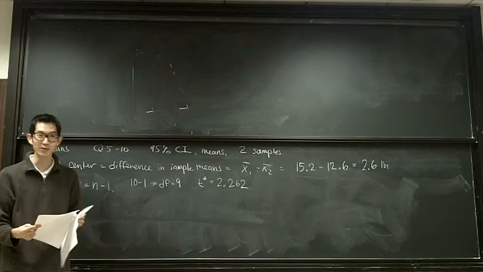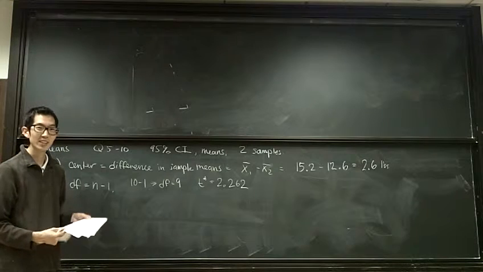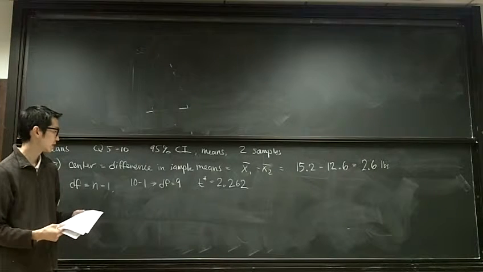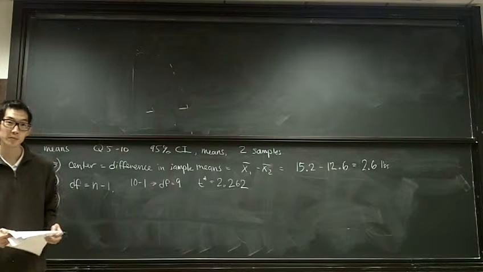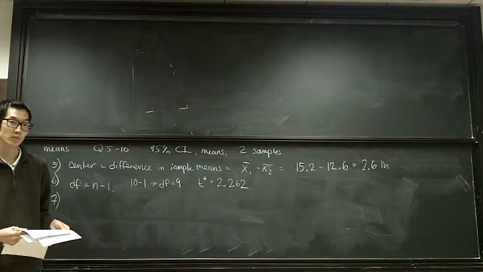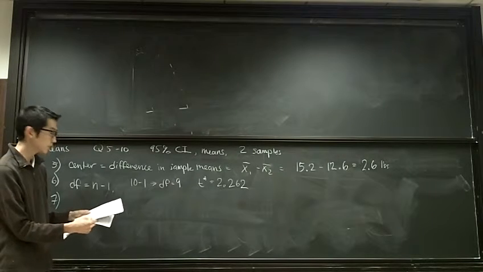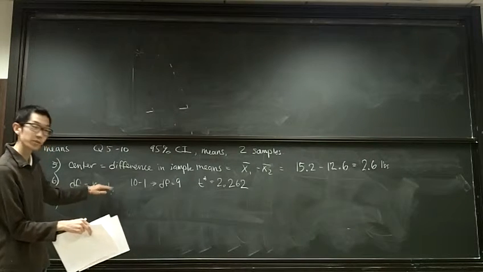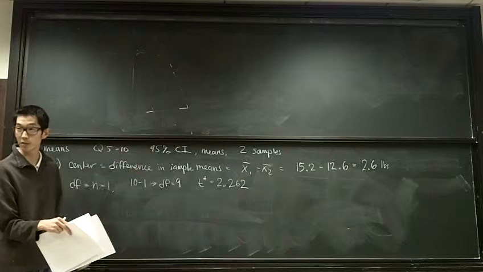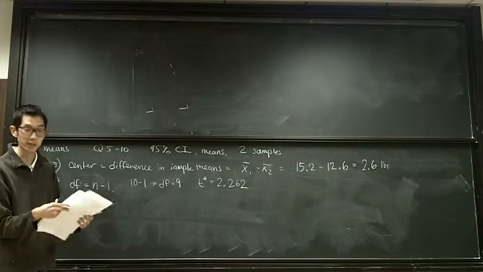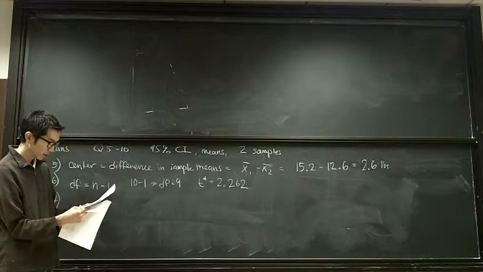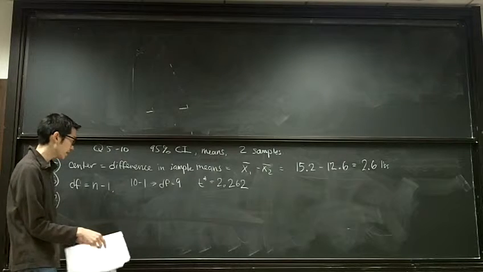Questions? You have a look of confusion. Yeah, how did that work? Don't we have to find something before we look at the table? Not for a confidence interval. All we have to do is figure out our degrees of freedom, and we're going to look up that many degrees of freedom for 95% confidence. Okay. Number 7, what's the value of the standard error?